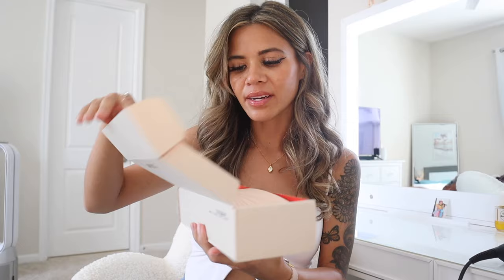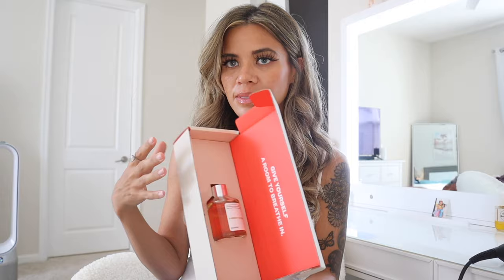They have other scents too if you don't want Floral Marshmallow. Last but not least, I got the room diffuser in Amber Cherry - it smells amazing if you like cherries. This one is going into the guest bathroom. You get a bunch of sticks - the more sticks you put in, the stronger the scent, and you give it 24 to 48 hours. It depends on how big your room is and how strong you want it. They also have this scent as a candle. Links and codes will be down below - everything is luxury inspired with so many options on their website.